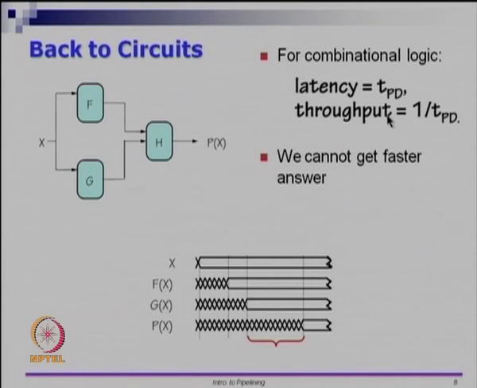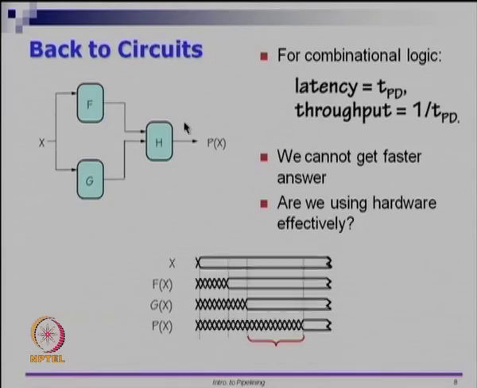We cannot get a faster answer than the latency that is given, and the number of inputs I can give to this whole chip is constrained. So, I can only process as many as the latency will allow me to. So, the question is, are we using this hardware effectively or not?